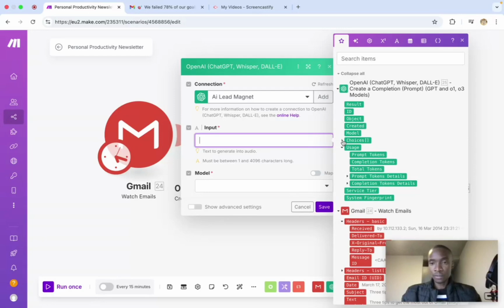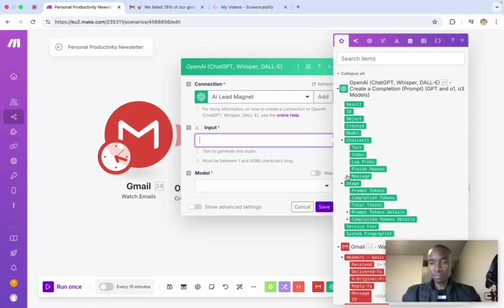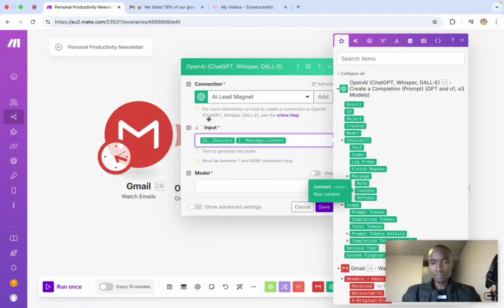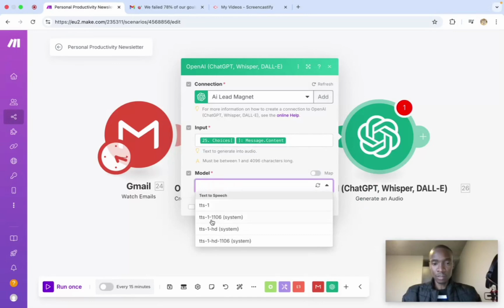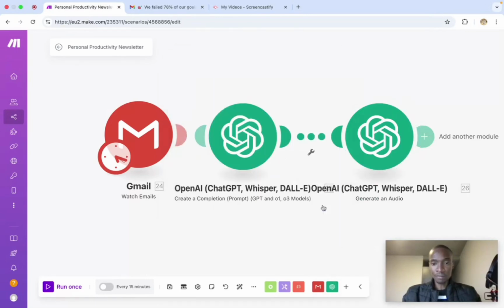So in order to get that, you go to the mapping panel, you go to choices, you go to message, and then you click on content. There we go. So that's the summary that we're getting. And then from here, the model, we can just use this one. That should be fine. And then just save.